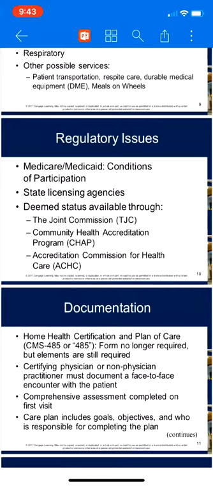Home care agencies or home care organizations have to consider a few accrediting and certifying agencies. So first we have Medicare and Medicaid. Then you have your individual state licensing agencies, the Joint Commission, Community Health Accreditation Program, or CHAP, and then the Accreditation Commission for Healthcare, the ACHC. The National Association for Home Care and Hospice, the NAHC, though it is not an accrediting or certifying body, also offers current information at its website on regulatory issues affecting home care providers.